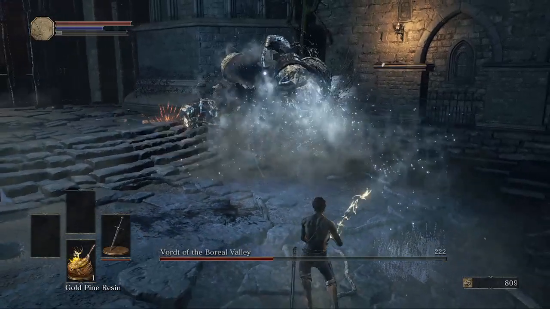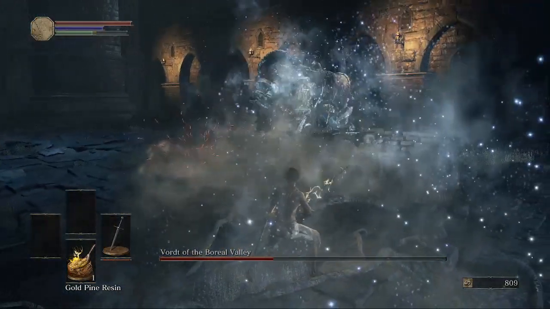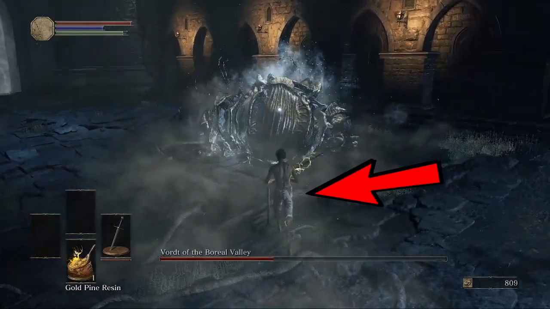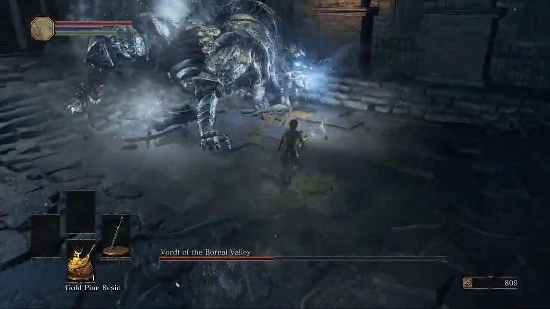Once he puts his mace down and screams, you're in second phase now. He's going to start charging at you. Now you can just roll through these charges right before he's about to hit you. Roll forward, and he'll do this 3 times. After the third one, he'll charge up his frostbite breath.